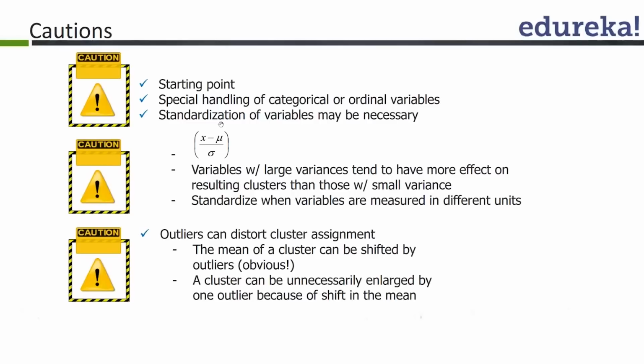Now, how do I account for the different magnitudes and different units of measure? One, we said normalization, which is row-wise processing, and standardization is column-wise processing. So I compute the mean and the variance or standard deviation of all my columns, and then I do (x minus mu) divided by sigma.